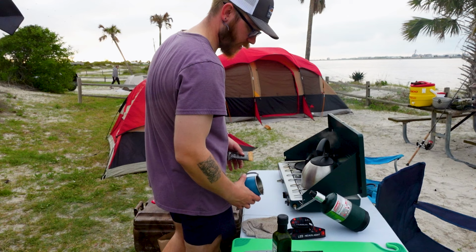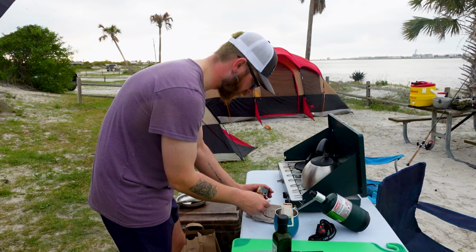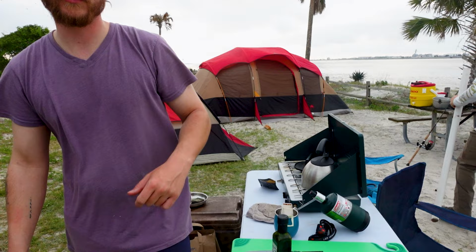I've got one of those pour over ones and it just sits on your mug. Oh, nice. I've never done one of these before, it's kinda neat. Is there enough water to make hot chocolate? There's likely, I mean if not, we definitely have more water and more heat. Yeah. Oh no!